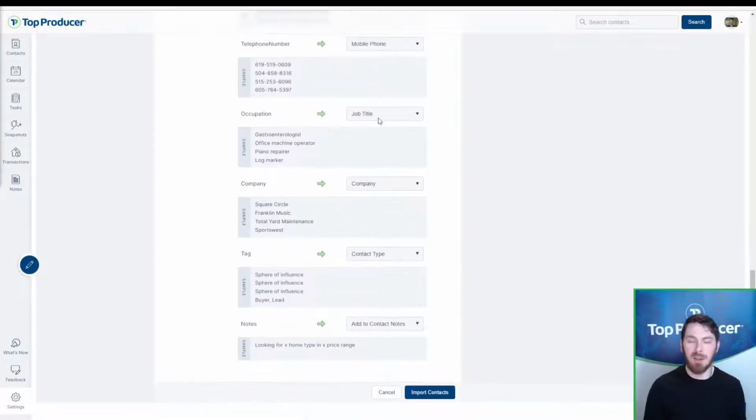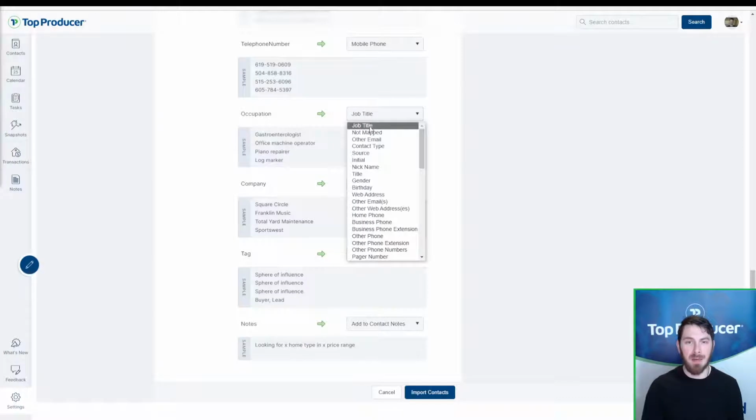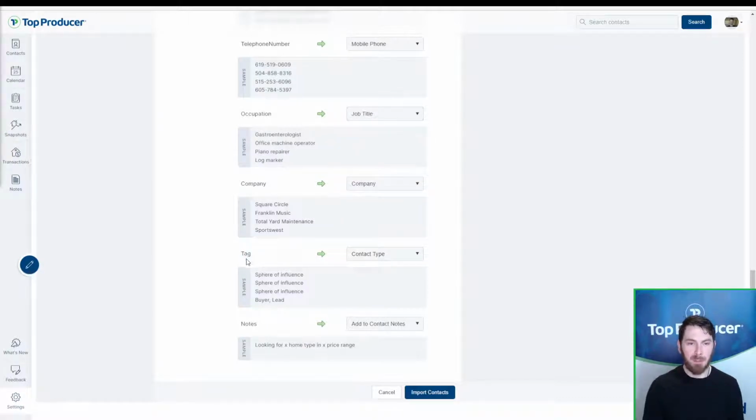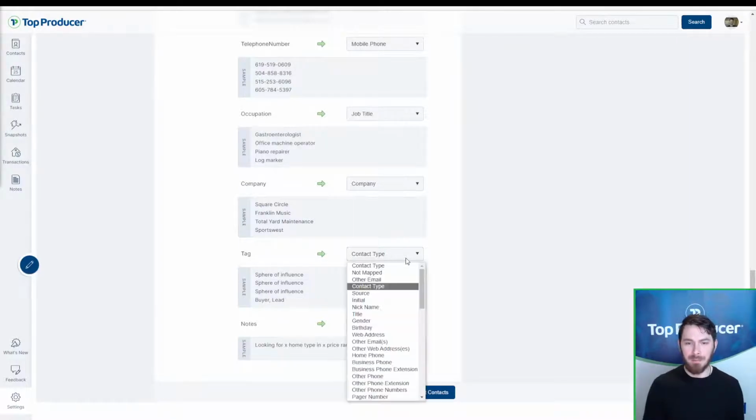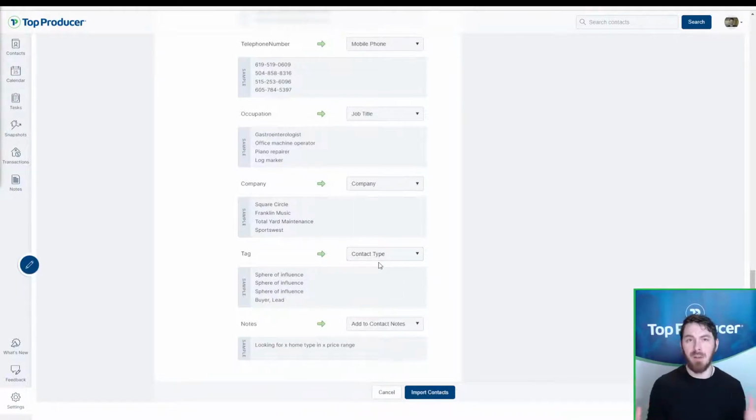Occupation, job title. So they might just be going under different names, right? Every spreadsheet is different. They might refer to things under different names, but in the end, they might be the same, right? So if you have something in your spreadsheet that's like a tag or a label or a contact type, you can actually map that directly to contact type. So if you have your contacts labeled as buyer, seller, past client, realtor, vendor, that kind of thing, you can map this directly to contact type, which is going to save you a ton of time, instead of adding them manually in the system. As you can see here, I have them separated with a comma. If you have them separated like that, it'll actually tag them with multiple types, which is really great.